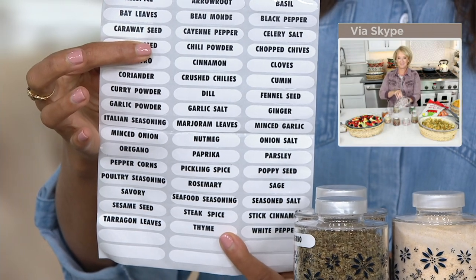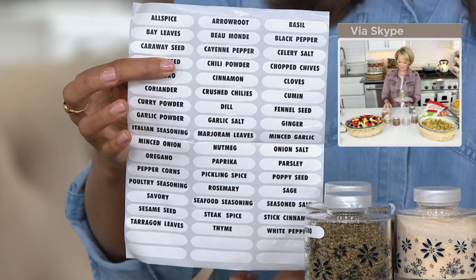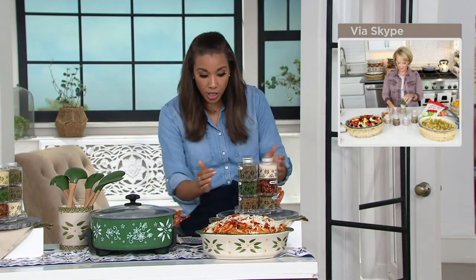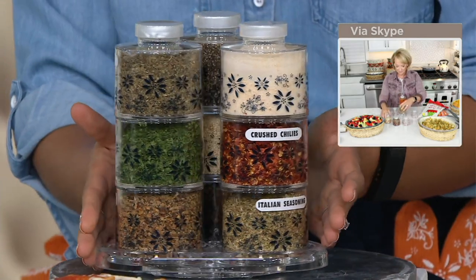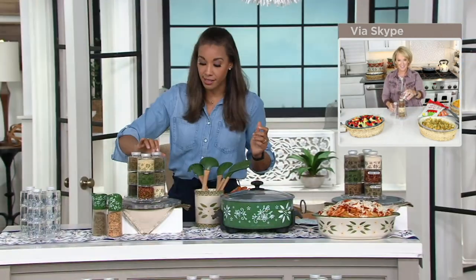Your item number is K50418 and you're getting it for $34. As you're seeing here, this is it in the blue — if you notice, it blends in really nicely. But then look at it in the green with the spices inside — this is really fresh. I love that.